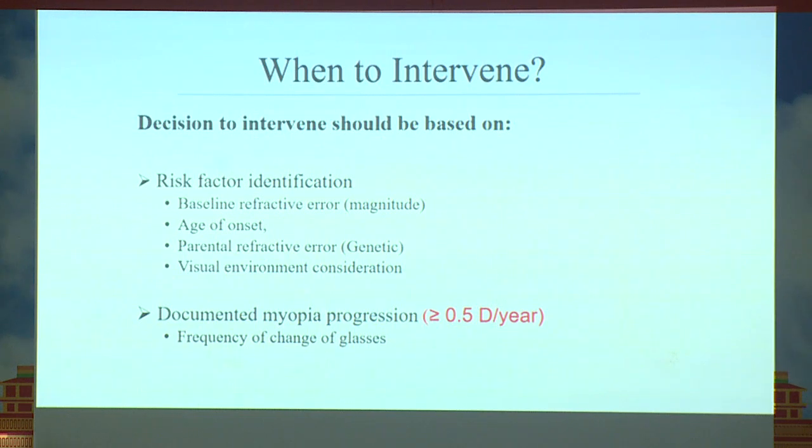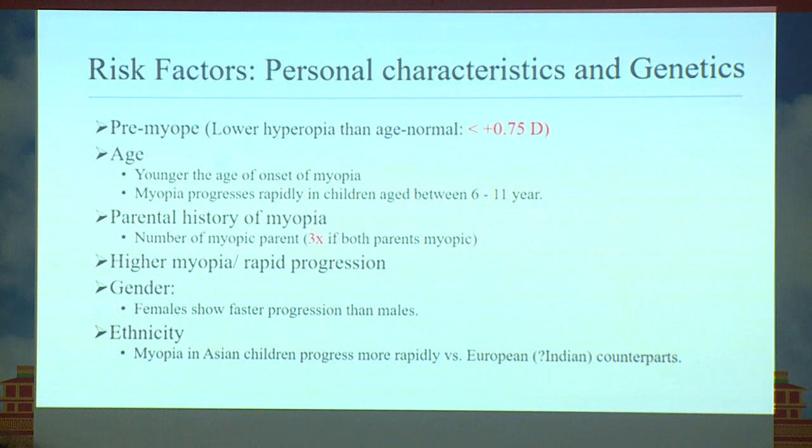The other most important thing we feel is that you must document myopic progression of at least 0.5 diopters a year. You don't necessarily have to follow up the patient for a year. You may keep a record of, and evaluate, the record of the previous glasses, the power of glasses. The only downside is that sometimes, unfortunately, many ophthalmologists undercorrect the first time a patient is prescribed glasses, and there is no evidence to say that undercorrecting refractive error will at any time reduce the rate of progression or in any way be beneficial to the child. So you identify a child with myopia, give optimal glasses. Do not undercorrect, and of course never overcorrect a myope. At the moment there is no evidence to say that you should undercorrect. That way you'll be able to know the rate of progression of myopia and accordingly decide your interventions. Risk factors: the most important are the refractive errors, including the fact of pre-myopes.